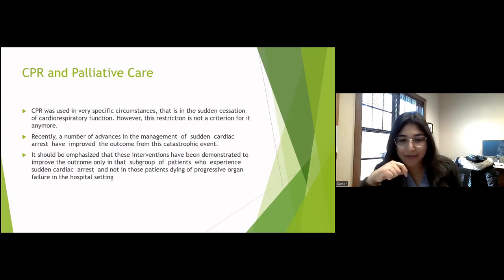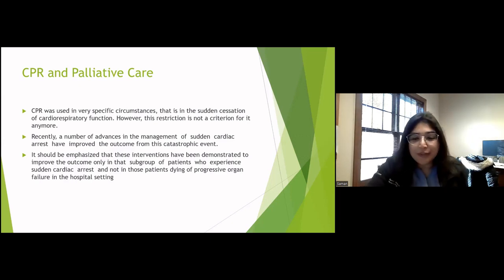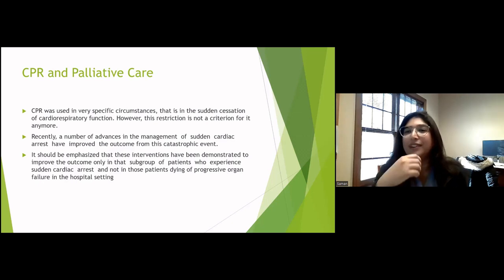And then the paper I was looking at was from the American Journal of Palliative Medicine. It's a few years old, but that's what the authors were asking. We decline procedures and treatments for patients all the time because we don't think they'll survive it, or it'll cause undue stress. Is CPR one of those procedures as well? And is there something that we need to do? Is it right for us to offer it to people all the time? And that's where I wanted to open the floor up for discussion and see what others thought about it.